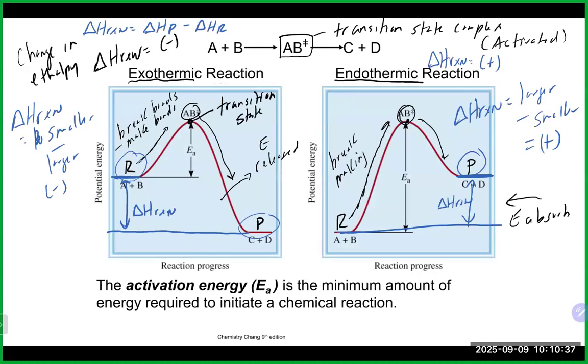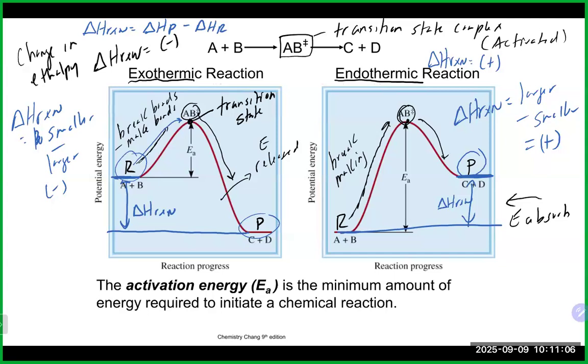Now, one of the ways that we can increase the rate of a reaction is with temperature, right? If you think about it logically, if you increase the temperature, you're adding a lot more energy to the system. That means a greater amount of reactants will have enough energy to come up and over the hill. You're kind of helping push them up and over the hill, more people that maybe couldn't do it by themselves. The opposite is true as well.